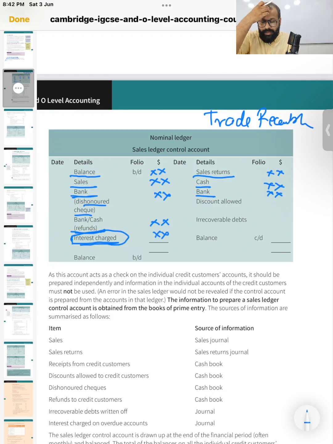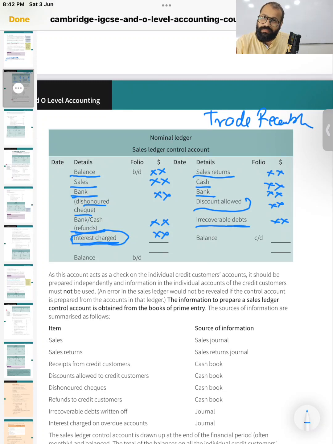Here it is. And in case a customer is paying you early, before the time, he will ask some discount from you. So if you are allowing a discount to a customer, it will come on this credit side. And if a customer is declared as bad debts and you are not able to receive money from him, then it will come on the credit side. So basically this is the format for sales ledger control account. These are the entries, and one more entry is there. That is the contra entry that is missing. Remaining everything is covered in this. Okay, I'll just show you where the contra entry is. Contra is basically if you are dealing with a party, you are selling goods and even you are buying goods from him.